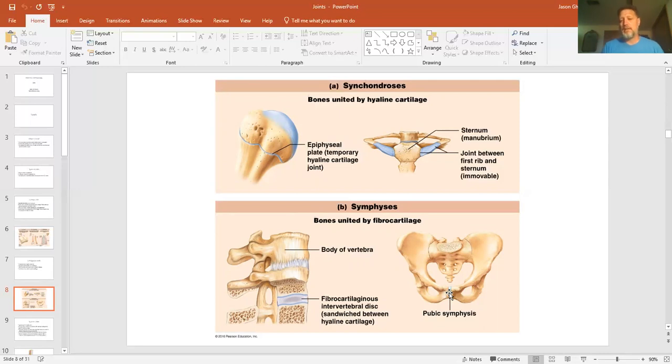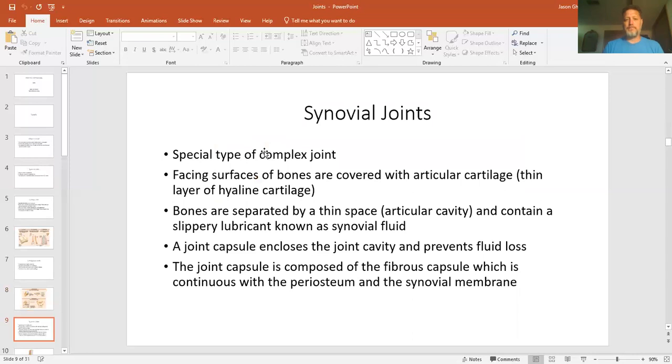So most of these are amphiarthrosis. But like that epiphyseal line there, that one, there's really not any movement on it. So that one would be a synarthrosis, no movement. So again, that's why the movements can be a little confusing on naming them. So focus on what they're made of. So these are the cartilaginous joints, and the two types are synchondrosis and symphysis.